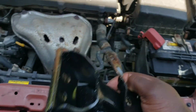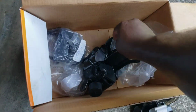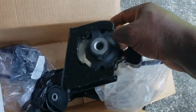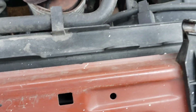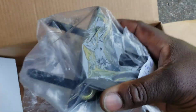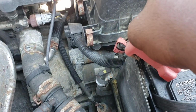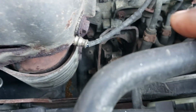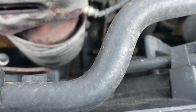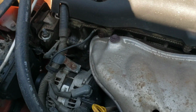We're gonna replace this. And then we have some other mounts. I believe this mount here goes right down there and replaces that one. We'll be taking that one out too. And then we have this one here. I believe this one's the transmission mount, one that probably goes right back here up under this air box. You can see that one down there is really bad. It's got to get out. Shouldn't take too much to do. This one looks pretty easy.